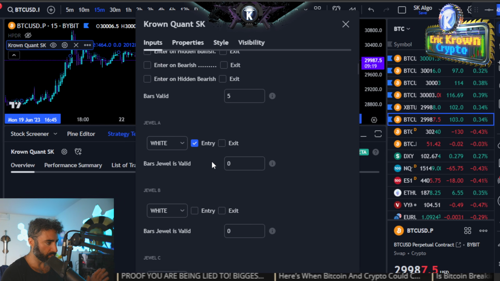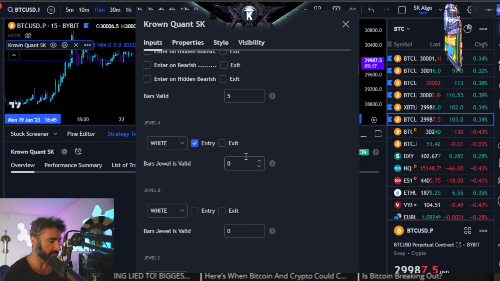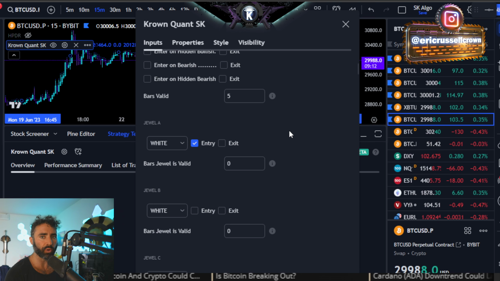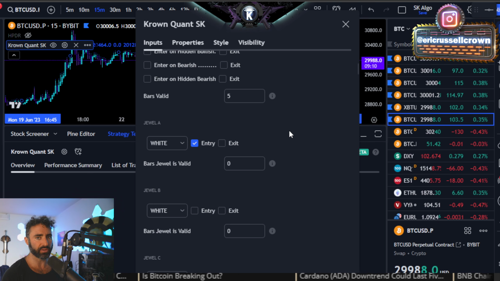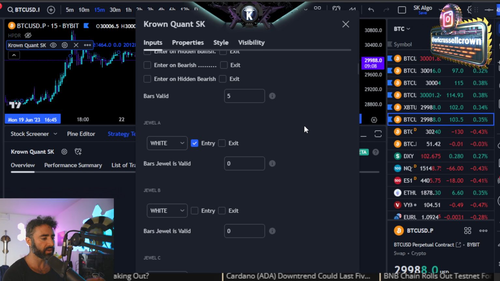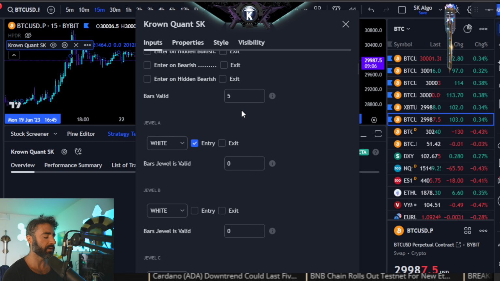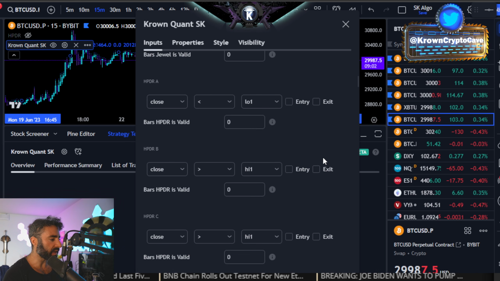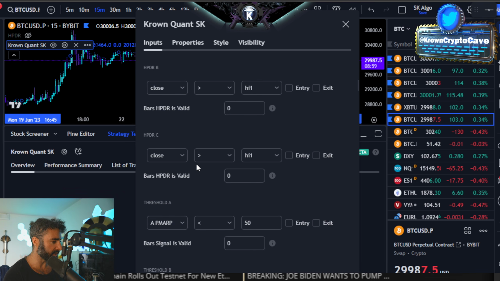We won't play around with any of the more exotic tools like the bars just yet. We want to just get the base first. The base is the most important. Then we go back and we start to try to optimize things. But first things first, we need to get a working key here with the basic tools. So we're going to base it around this. Then I'm not going to use the HPDR.